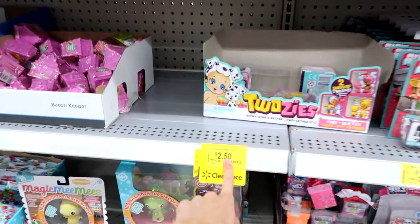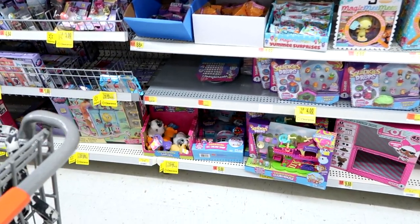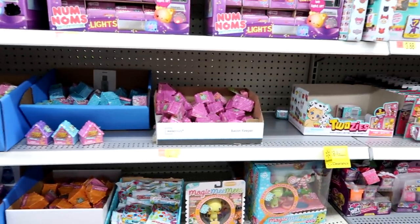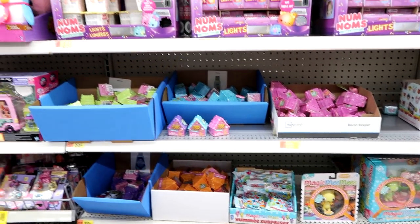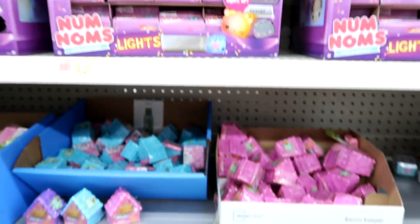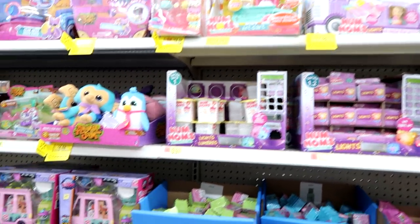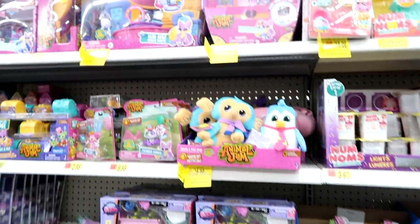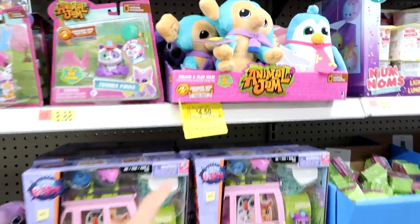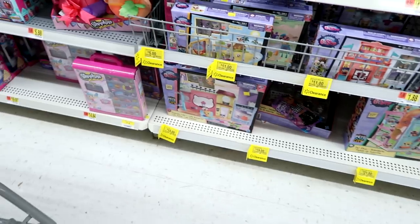Twosies are still rocking — the Twosies surprise ones are $2.50. LOL Dolls are not here. Squinkies — there's a Hatchimals here too. Squinkie Pack is $4. Jenna, did you see the Barbies are $5? Your favorite plaid ones are there. And then all these Animal Jam — I think they're $0.88 each, which is insane. And then we have Num Noms — old Num Noms. These two sets are on clearance. The Animal Jam newer stuff's on clearance, like this dress-up closet. The plush are $4.50. Look at all the Littlest Pet Shop on clearance — almost all of it is, it's insane.